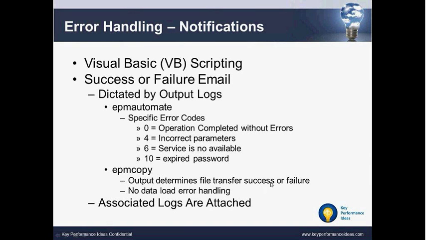Even some things around the EPM copy feature, we can pull whether it's a success or failure. But some of the traditional data load and error handling wasn't available until this EPM Automate became available. And we can even attach logs of what things kicked out or what didn't as a part of that email, just to make the process a little simpler. So again, that's some functionality that we've built internally. And if anyone's interested in learning more about that, we can definitely discuss some of those features.